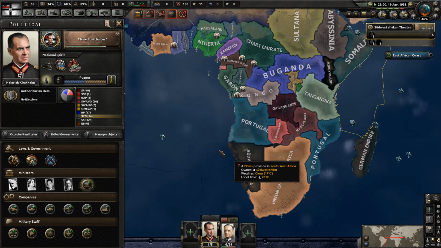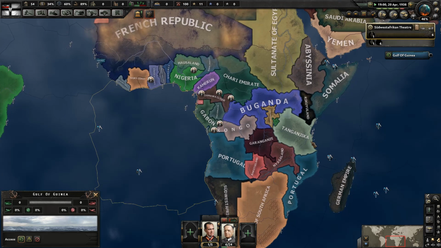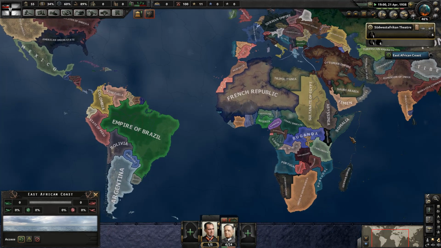And of course we're going to go to partial mobilization. You want to do that as quickly as possible because you've got to min-max Hearts of Iron 4. Because if you're not min-maxing 100% of the time, all the time, you're not even playing it right, and you should just not play.